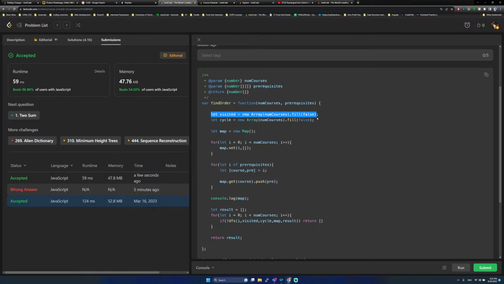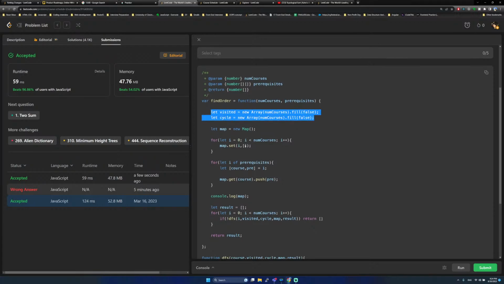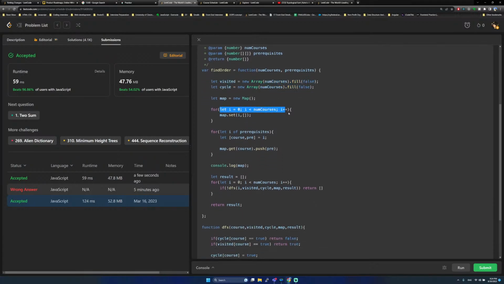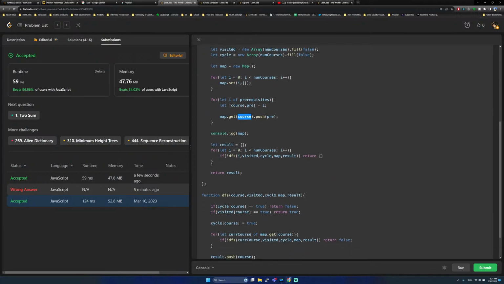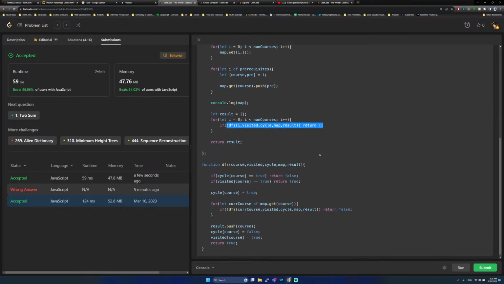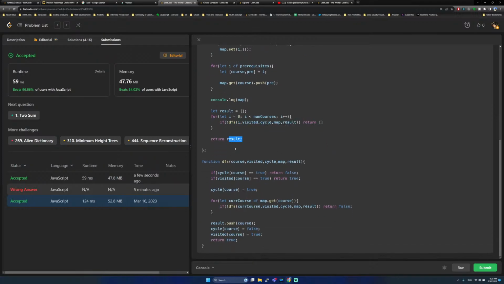Let's visit it. Fill false, new map, numCourses, visits. So we do it the other way around. If it returns false, okay, or result. So function DFS, we are storing result, cycle, course.